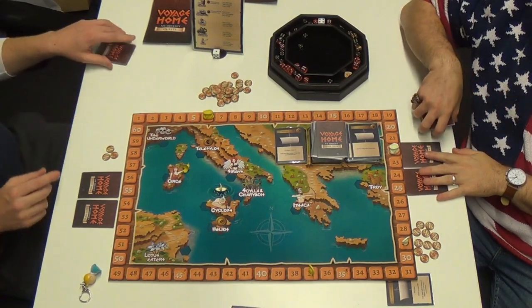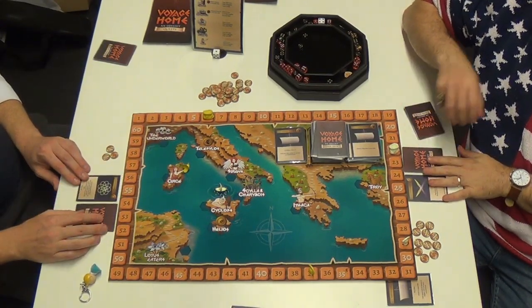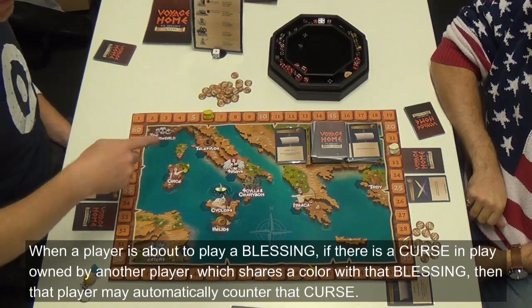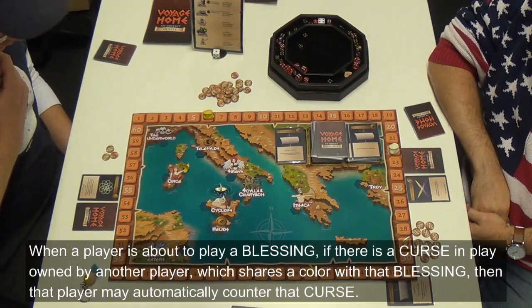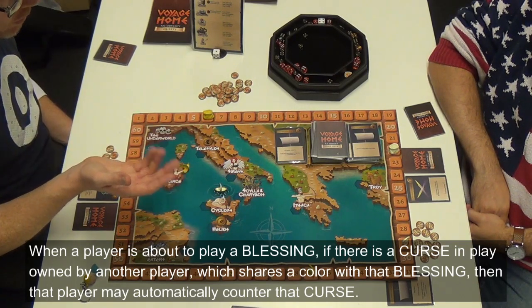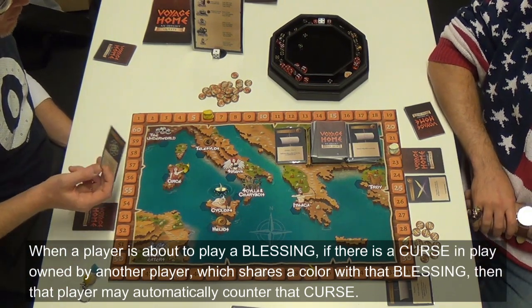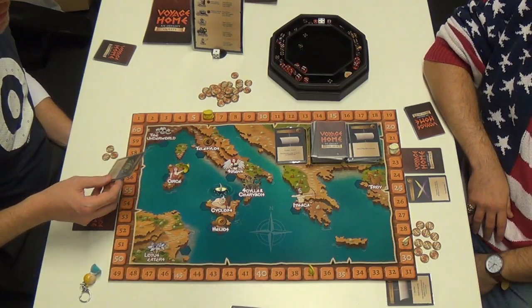Okay. Are there any blessings or curses? Yes, I have a blessing. And I have a curse. So this is the first time this has happened in the game. This is one of the interesting parts of blessings and curses. You've played a blessing, which is a purple-yellow blessing. You will get to automatically counter a purple or yellow curse of your choice. So, unfortunately for me, you get to counter this. And that's just automatic because the blessing beats the curse. Yeah, blessings kind of trump. They're like an automatic counterspell.